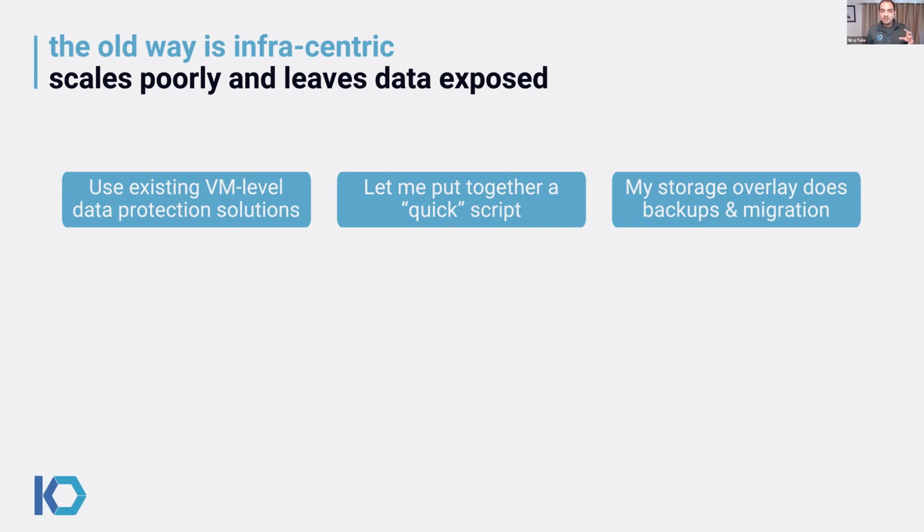Generally, the old way tends to be very infrastructure centric. Given what you saw about scale, given what we touched upon on how Kubernetes applications behave, what they look like, right? We believe that the old way will scale poorly in these large environments. They'll leave data exposed, and for a number of reasons.